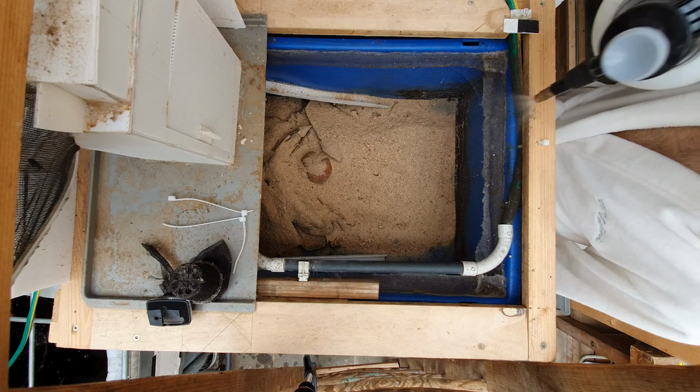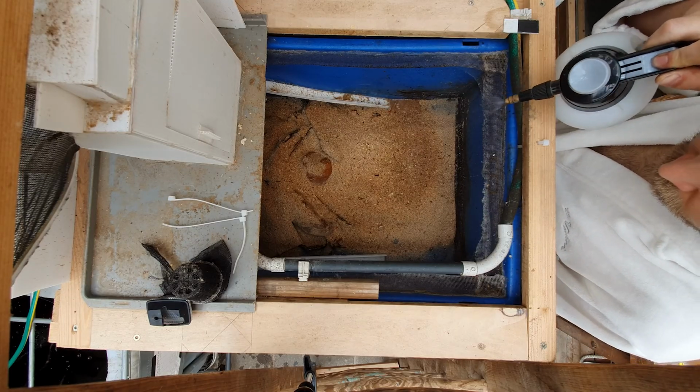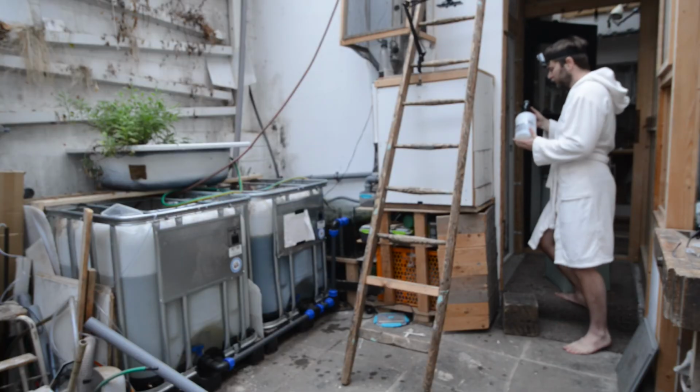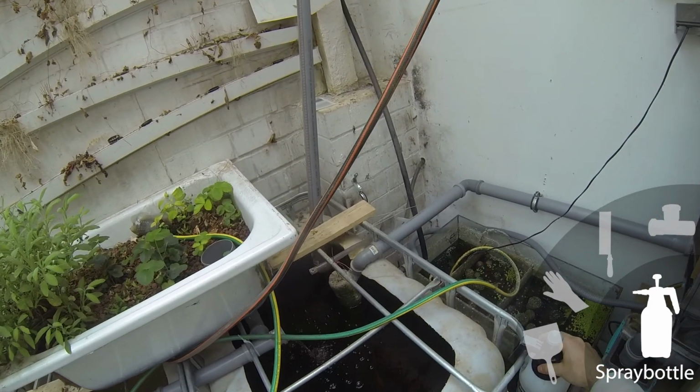Now, to prevent the tiny larvae from drying out and sticking to the dust, we just wet the wooden dust with this water sprayer until it's evenly wet. The larvae will find the food even if it's buried a bit. They will move the food around the bin anyway once they are a bit larger and increase in numbers.